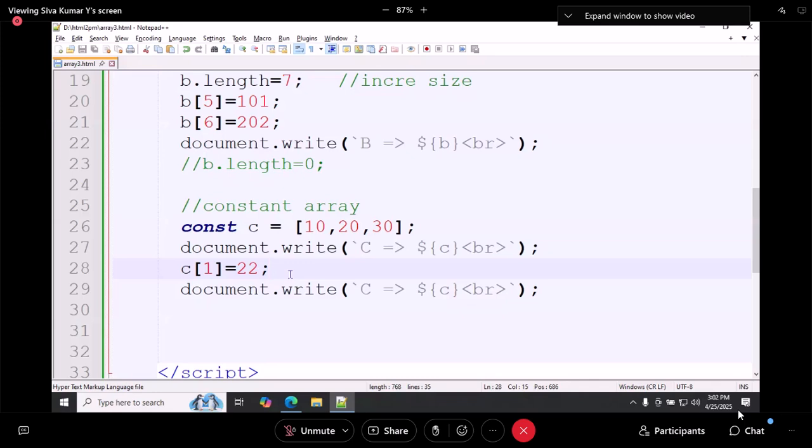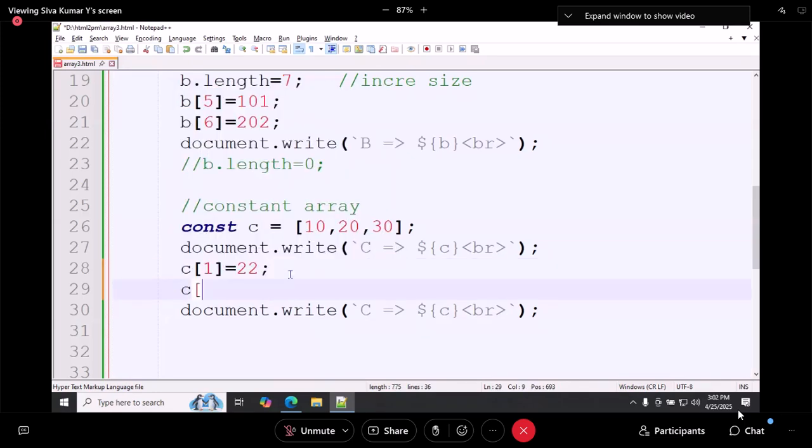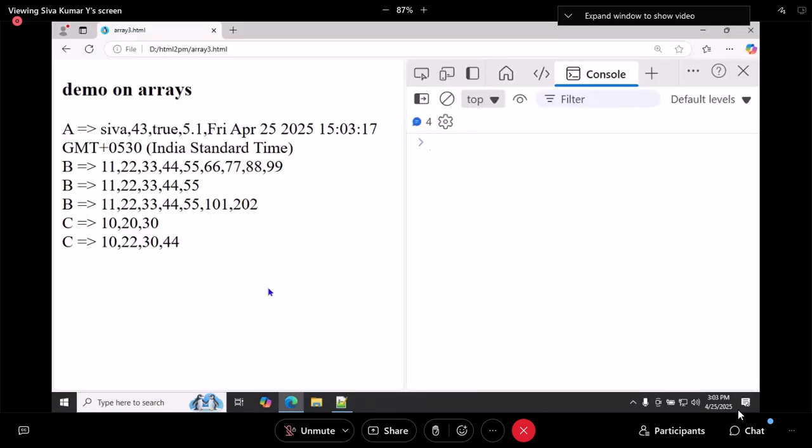We'll try that too. c has indexes 0, 1, 2, and I'm trying to add a 4th cell, because I have 3 cells already. So c[3] equals 44. Expected output is not allowing, but bad luck, it is allowed, and your array size increased also.